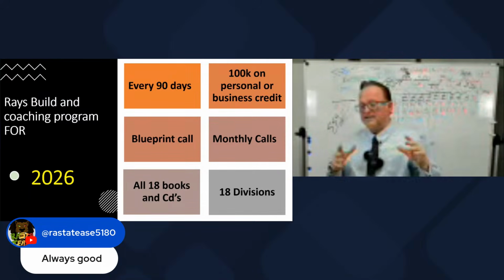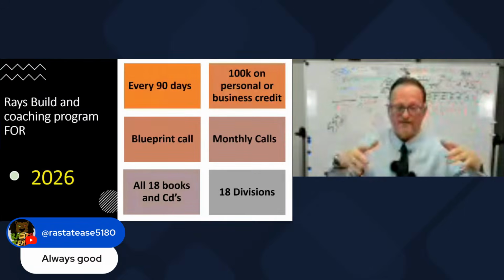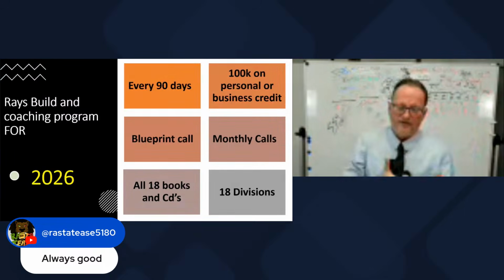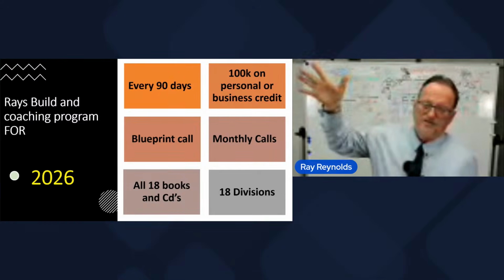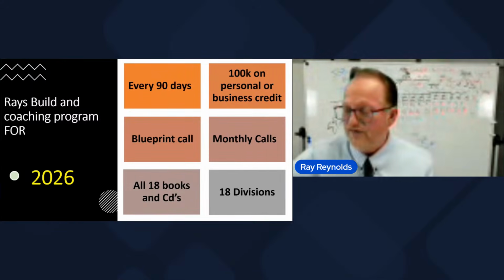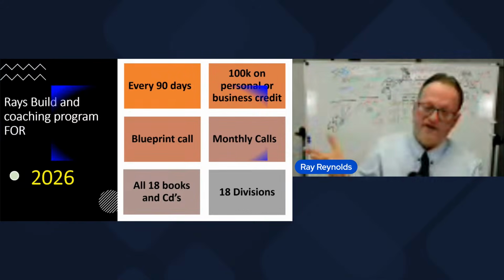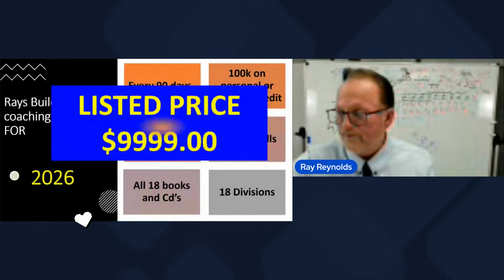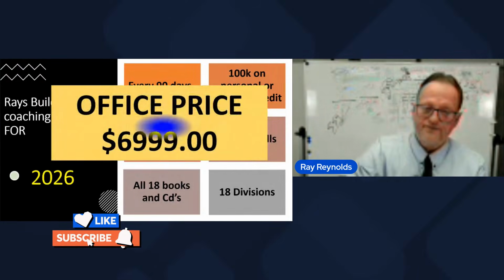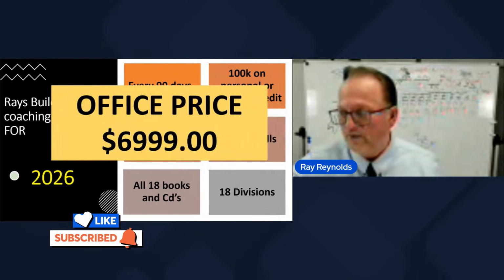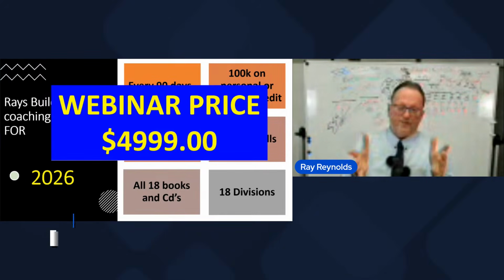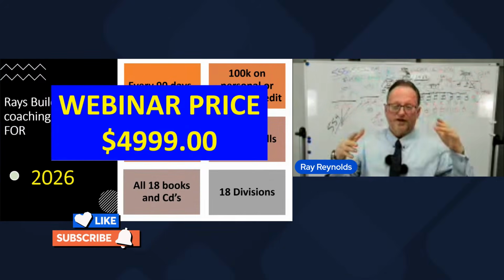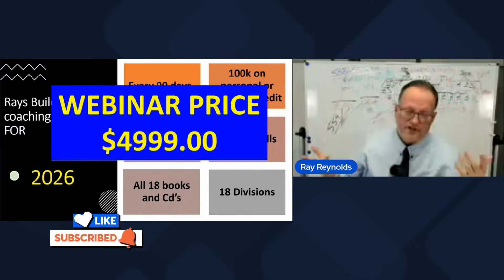The 18 books and CDs is the full blueprint from Real Estate, Financial Series, and the Millionaires Founders Kit. Divisions 18 usually is about 18,000 bucks. It's $1,000 each. Today, the office had it listed, and list is normally $10,000, no problem. You could do that. Their discount was $7,000. If it's done during the webinar with me, it's $5,000. All right, it's $4,099 if it's during the webinar. If it's not, then you'll talk to a specialist, just pay a little bit more. It's simple. That's all you get to do.